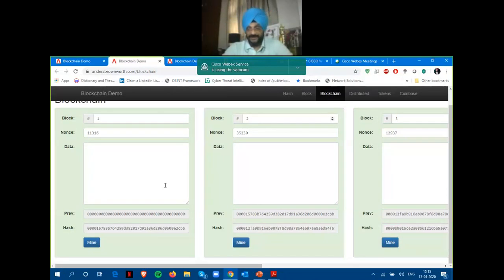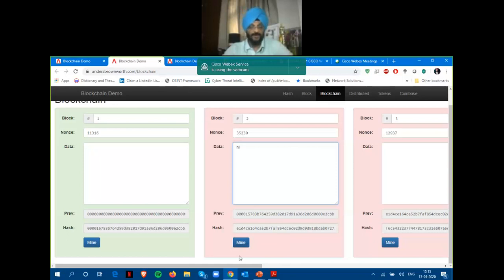These are the blocks which are there, and each has a nonce, which is a random number. This has a hash value, and we link up to the previous hash value. Okay. Now, if this hash value is not linked, there's a change in the block. Okay. If I manipulate here, now these hash values are all going to change.